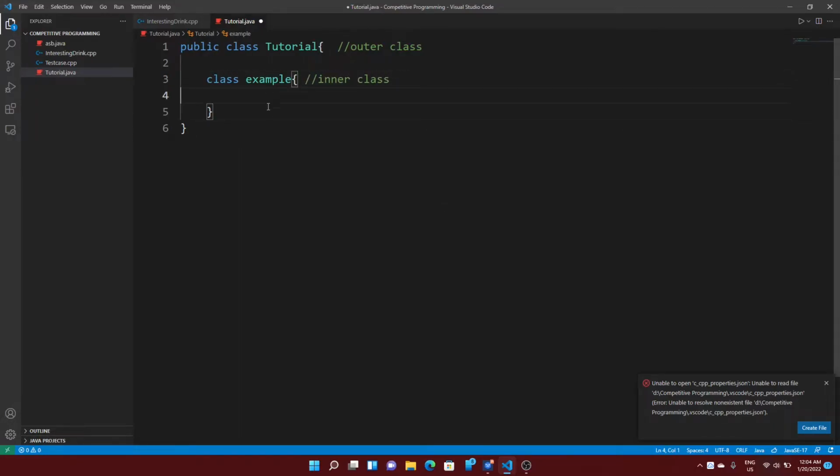In a file name, we are only allowed to define one class as a public class. That is defined here as tutorial. This public class name is same as the file name. We could not define any other class as public here. This would be considered wrong, but it doesn't mean a package will only have one public class. It could have multiple public classes with different file names.